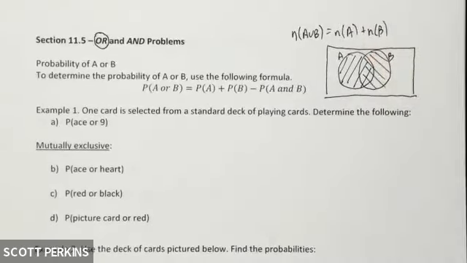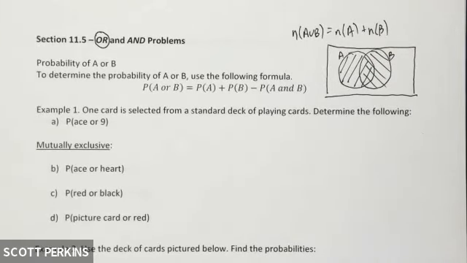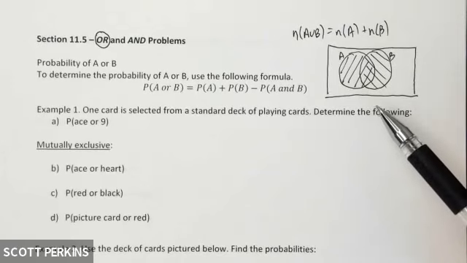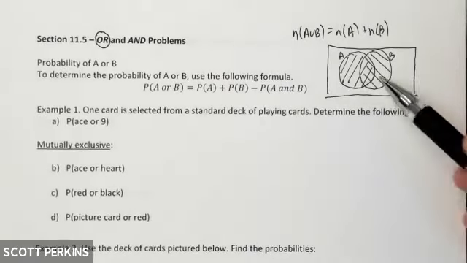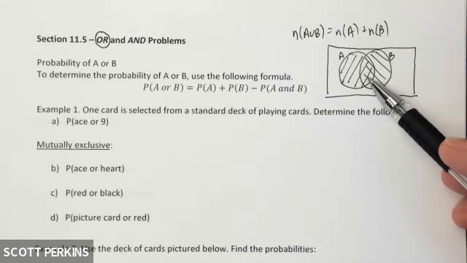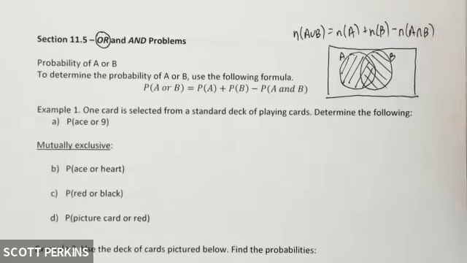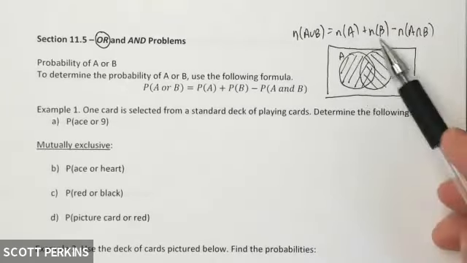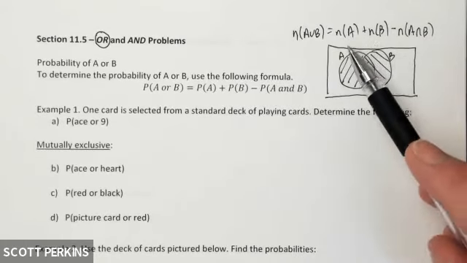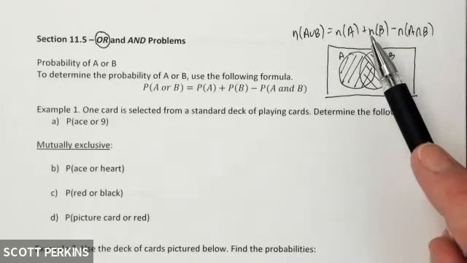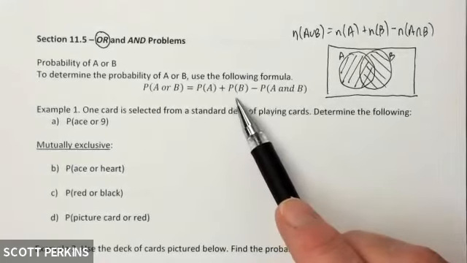But way back when, I drew this on the board. What do we notice happen? What elements did I count twice? Yeah, the ones in the middle, which is where the intersection is. So what we did back then is we had to subtract the number of elements in the intersection, A intersect B. In all honesty, the only reason I mentioned that back when we talked about sets was to get ready for this.